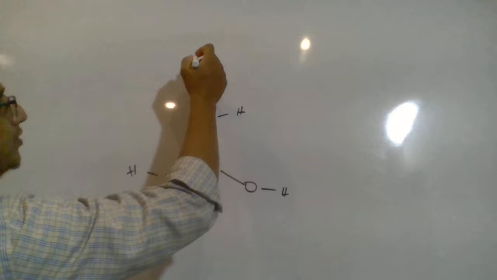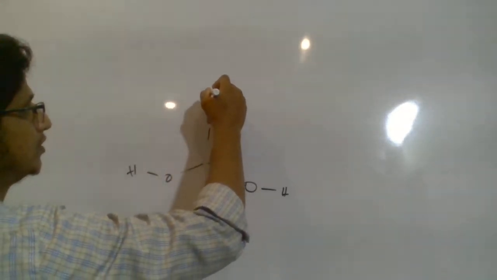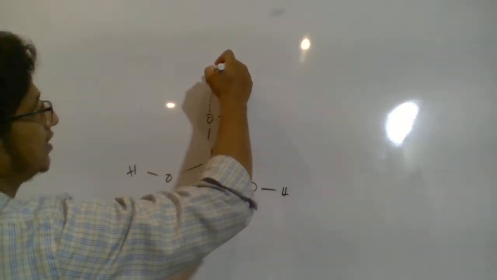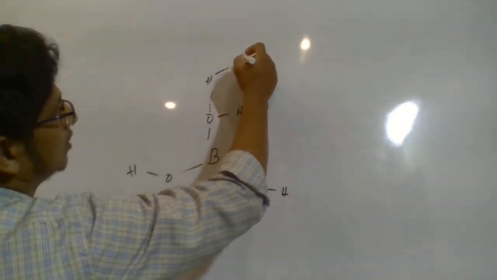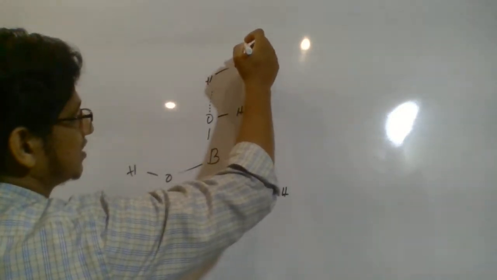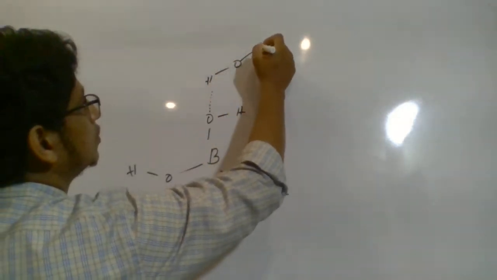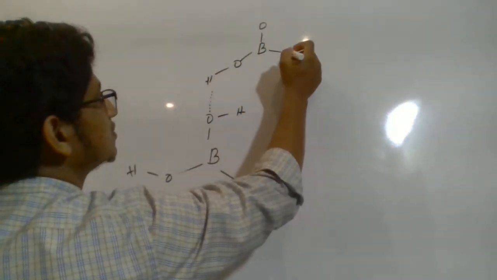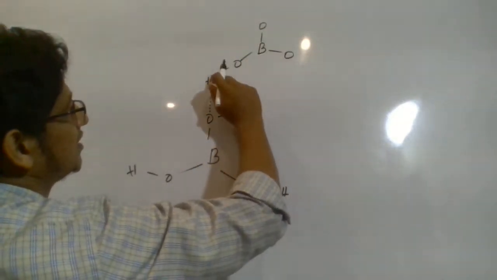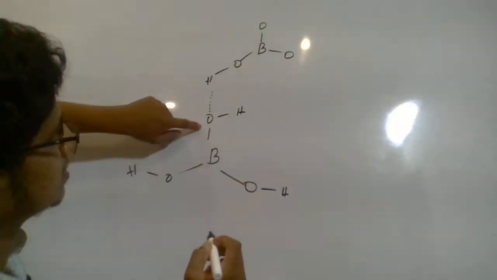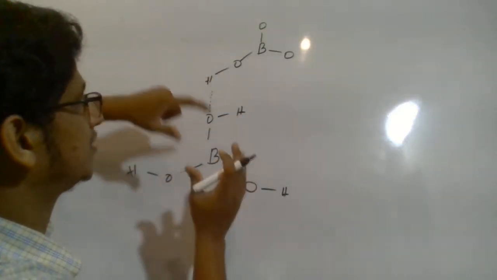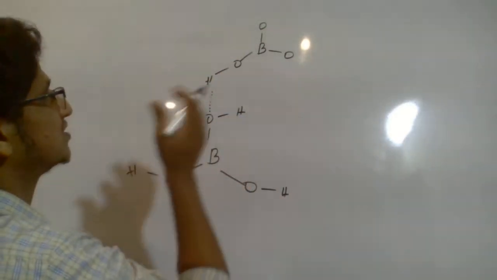So let us think how it will be. This will be connected to hydrogen, and there will be another oxygen, and that's connected to other BO3 units, where this BO3 unit has one hydrogen, which is represented here, and this oxygen and this hydrogen are intermolecular hydrogen bonded. So this is one BO3 unit, and another BO3 unit is hydrogen bonded. That's the way the structure will go.